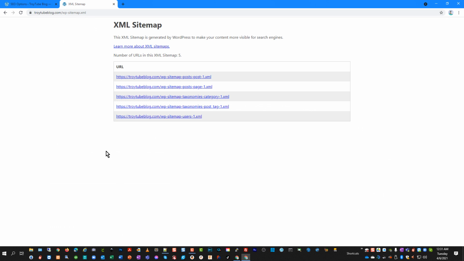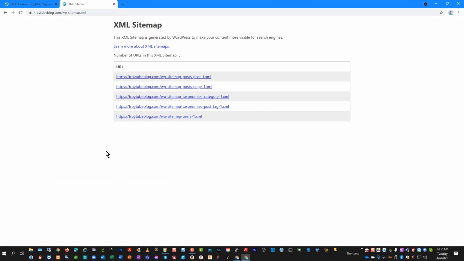Without a sitemap, search engines have to not only find your website or be told that your website exists, but they then have to use what's called a spider, or a web crawler, to crawl your website. It will start at your home page, and it will basically click in the background every link and find every link on every page, and then explore your entire website and build this. And it's a very time-consuming process. It uses bandwidth and traffic and so forth. But if you use a sitemap, it is a much more structured way for you to tell the search engines what your valid content is and where it's located and how your website is structured.